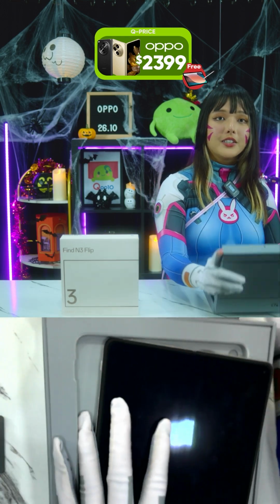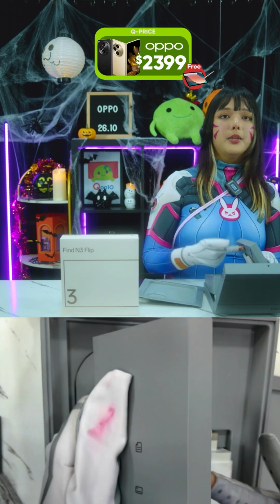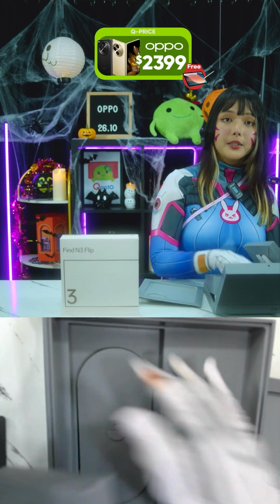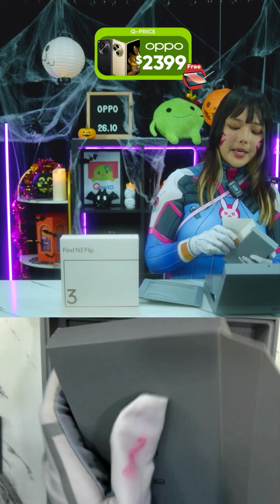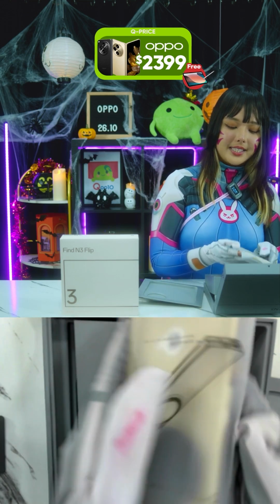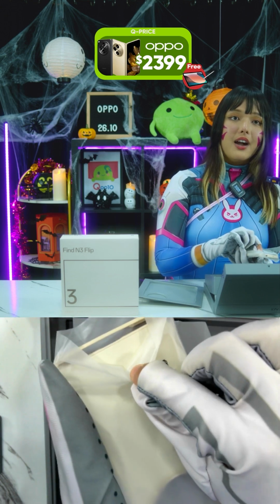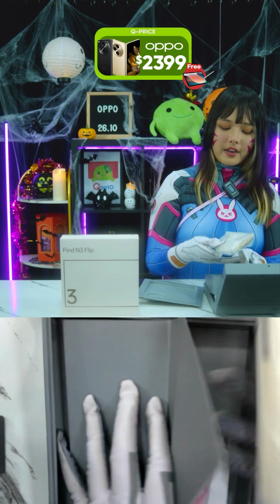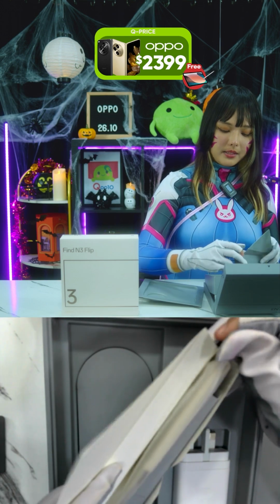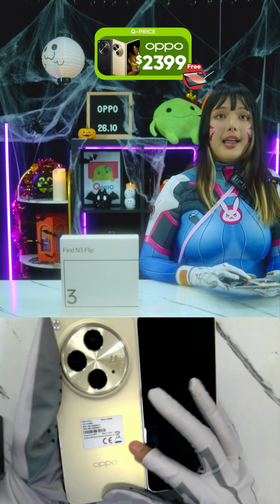So let me show you what is in the box. When you open up the box, you'll get the phone, of course. Let me just put that aside. And also, you will get the usual: the SIM ejector tool, the charger brick, the charger cable over here, and then you'll be able to get a protective case, which is great because phones like this, the case might not be available out in the market yet, but they provide you with one inside. Of course, because the one that I have is the gold version, they gave me this color. And then you can just use this for now and then change eventually, which is really, really nice. A lot of phone brands don't do this anymore. And it also comes with all the manuals that you need inside it. Two colors: this is champagne gold, and we also have classic black.